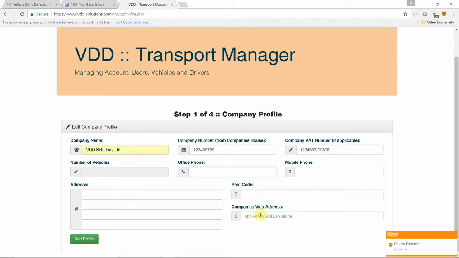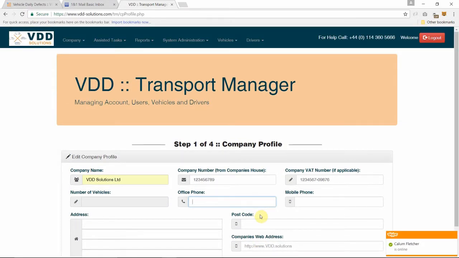Our office telephone number. So let's use our own. Our own is 01143605666. And we haven't got a mobile, so we'll use the same one again. Our address.